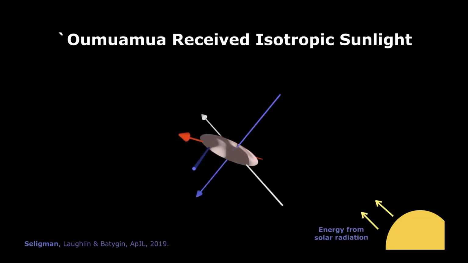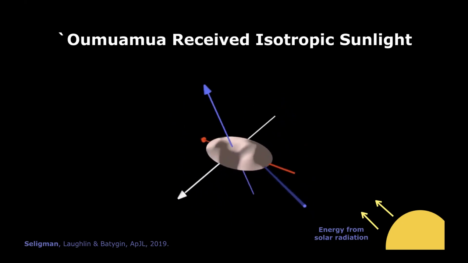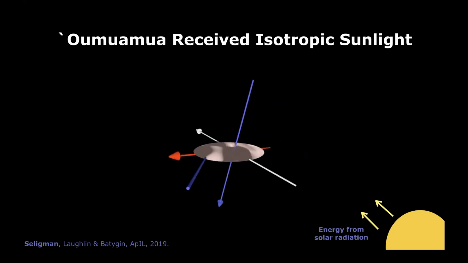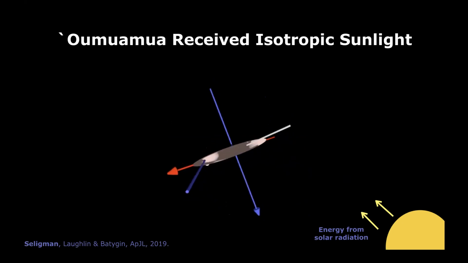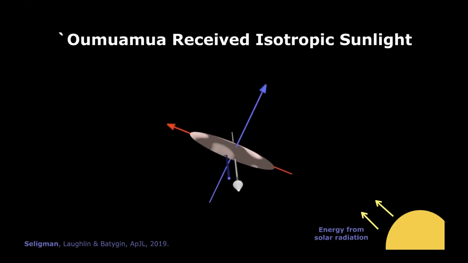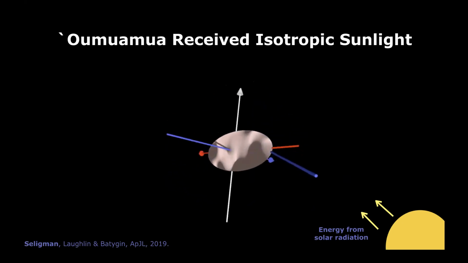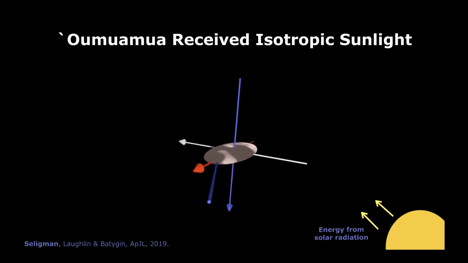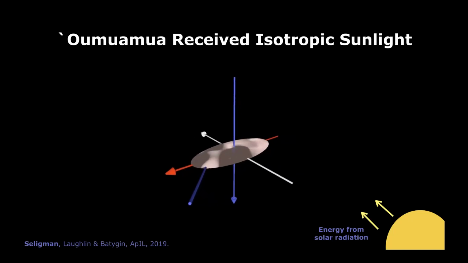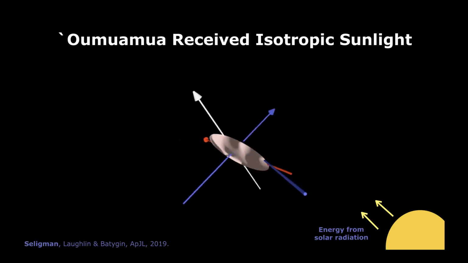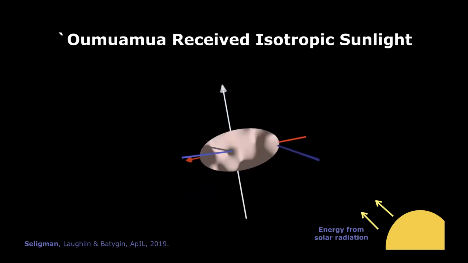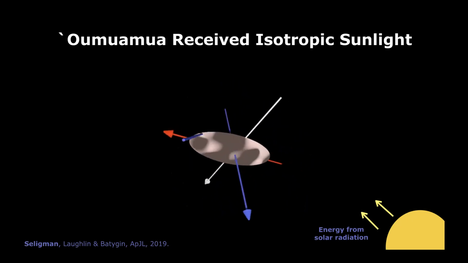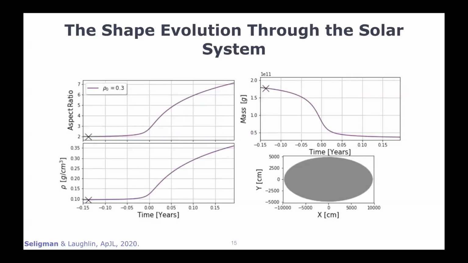Now, if we just assume that Oumuamua was made of solid hydrogen ice, kind of amazingly, it would explain all of those mysterious properties. So for one, it explains the non-gravitational acceleration energetically, and would also explain the lack of coma that was observed, because you would never detect hydrogen sublimating at very cold temperatures. And then if we say that Oumuamua was tumbling roughly every 4 hours, and that Oumuamua received roughly isotropic sunlight across the surface, then think about what this sunlight is doing. It's hitting the surface of Oumuamua and removing hydrogen roughly isotropically. And so this also kind of amazingly will naturally explain the elongated shape.